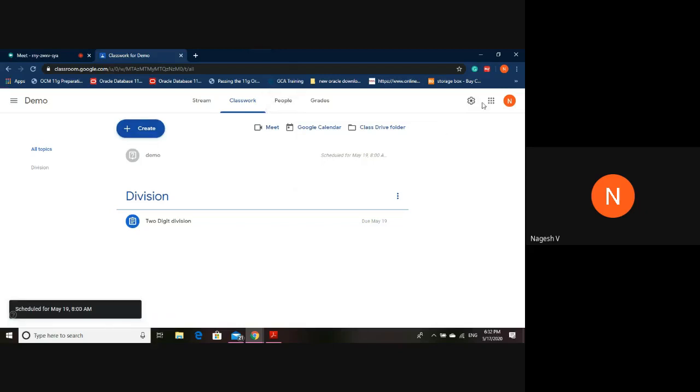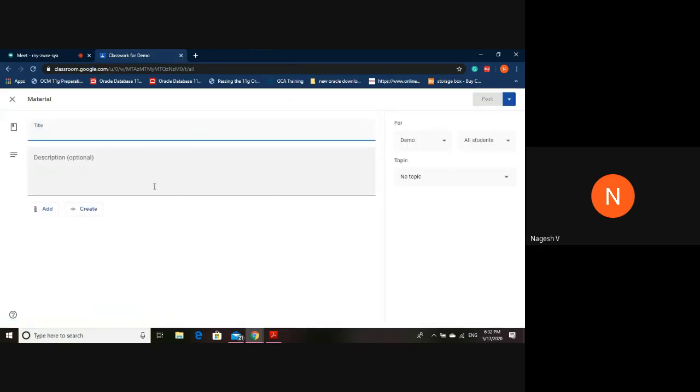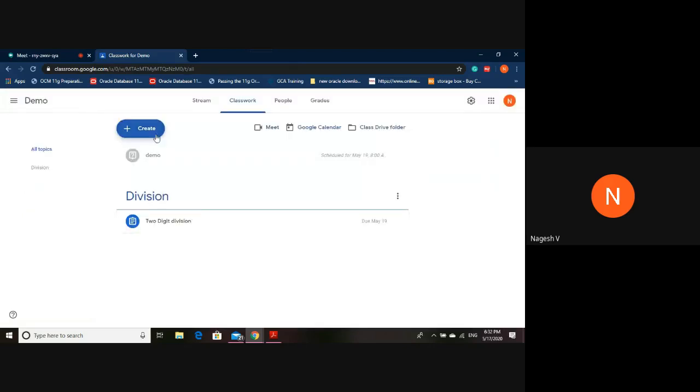Like this, you can schedule assignments, questions, or materials. With materials, you can dump related materials, create your own materials, and save them to the drive. You can add them so that the students can easily access these materials.